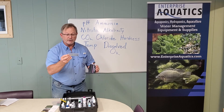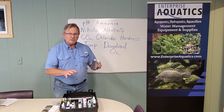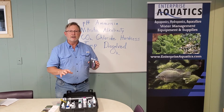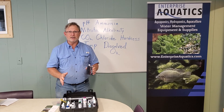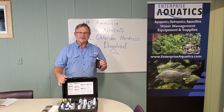We find this kit very easy to use for the water quality testing we do on a daily basis, whether that's for our aquaponic system or for pond management activities. It's a really nice kit — rugged and ready to work on the farm. It measures the things that are important as you go along the journey of starting up a biofilter or recirculating aquaculture system, helping you have the best path with the least amount of problems. It's made by Lamont, it's $313, and it's a great value for recirculating aquaculture. Ken Rust, Enterprise Aquatics.